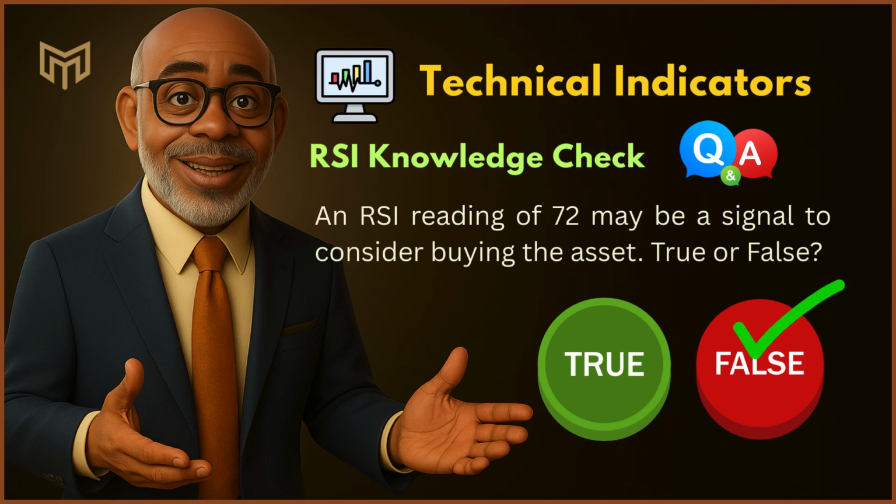This statement is false. An RSI reading of 72 places the stock in the overbought zone. When the RSI is above 70, traders typically avoid entering buying positions. Rather, they look to take profits or consider entering short opportunities. Buying above 70 increases your risk of entering a losing trade.